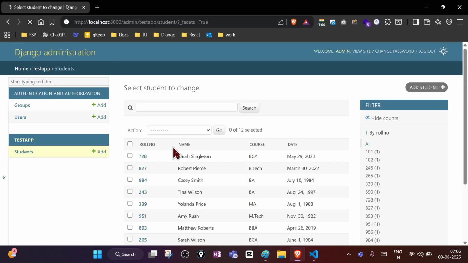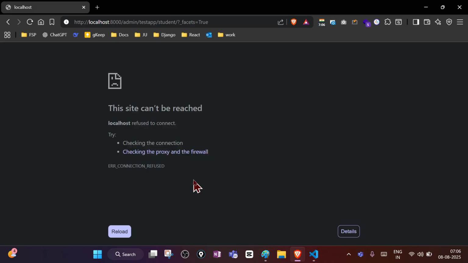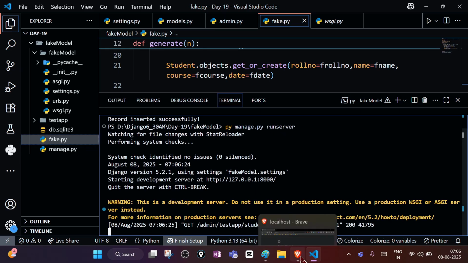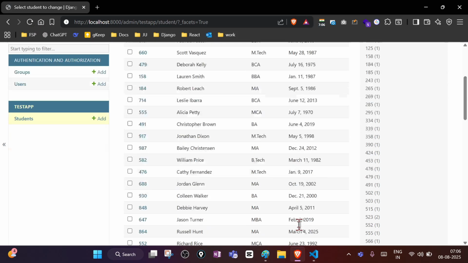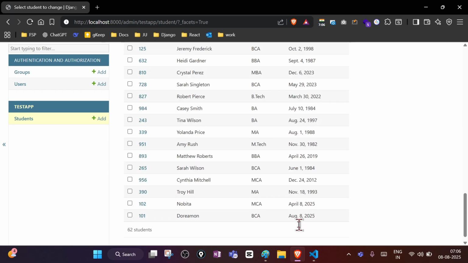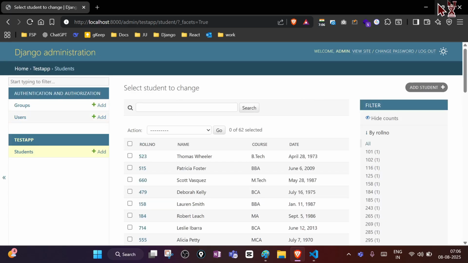Now we have a huge amount of data, but unfortunately I forgot to run the server. Let's run the server and see once again. Okay, we are getting these many records. All right, now we will display these records on the UI.